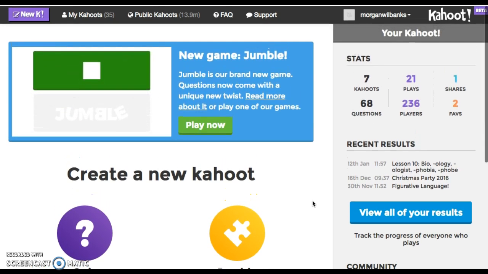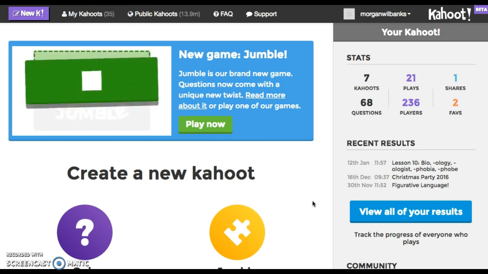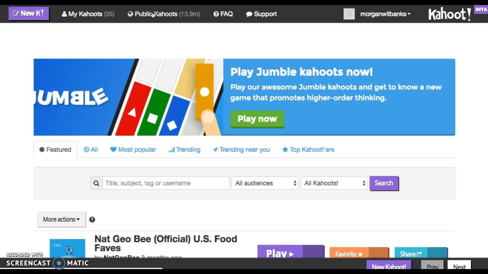If you decide to choose the option for the public Kahoots, it would look like this. Click Public Kahoots. Sometimes I find this to be beneficial because I do not always have time to make multiple Kahoots. You can search by the title, the subject, a hashtag, or a username. In my grade level, we all take turns making Kahoots for our vocabulary. So all I have to do is search my coworker's username in this box here.